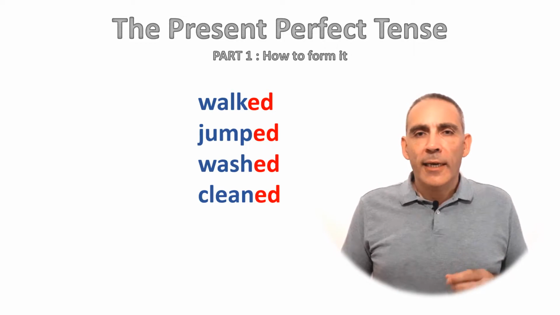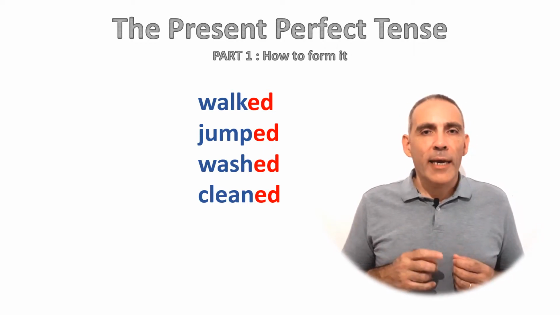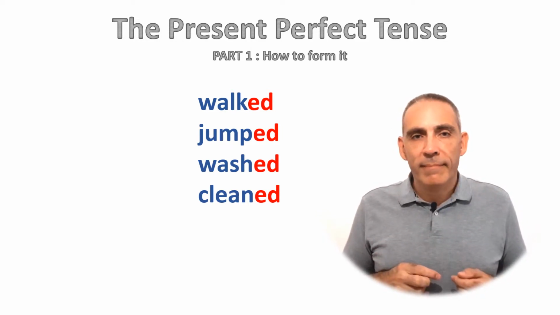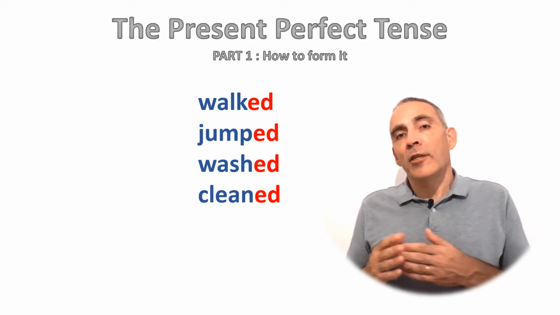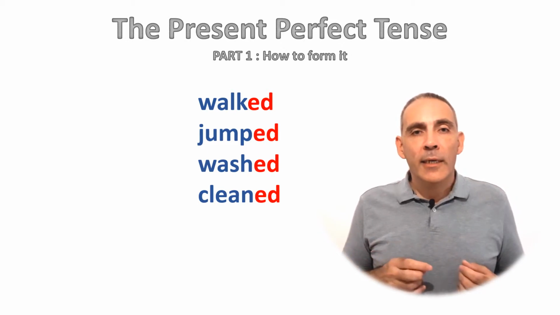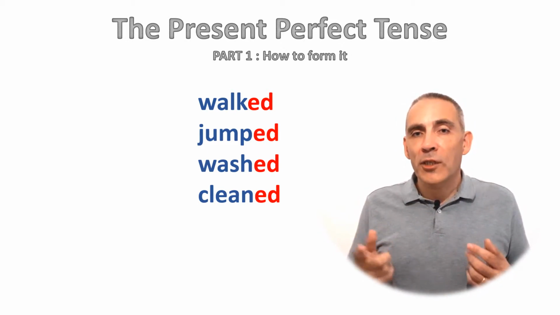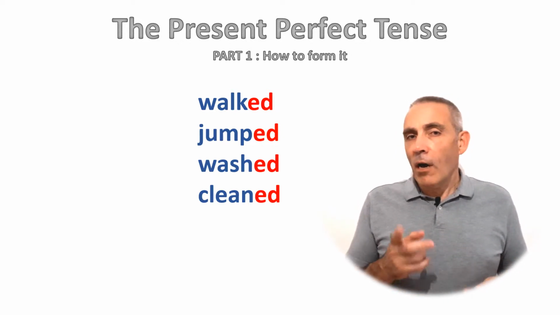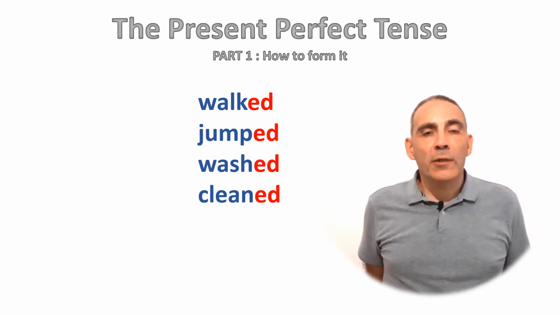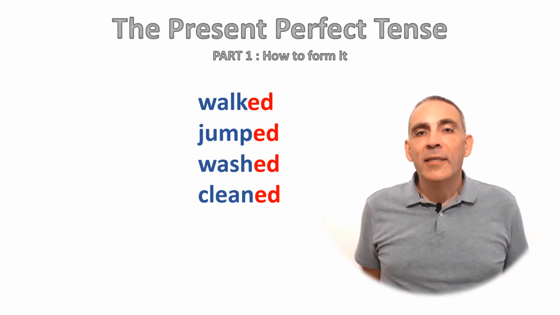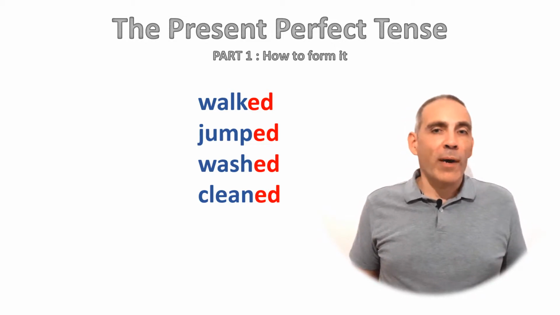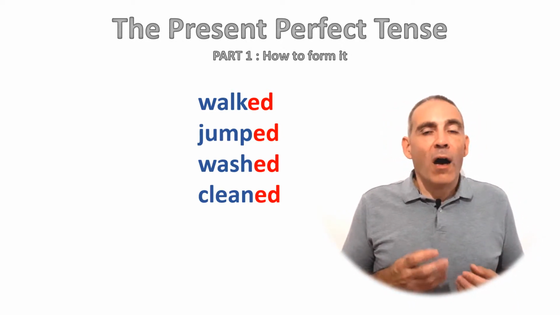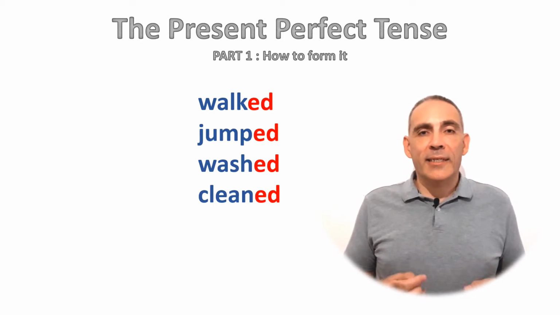Maybe you noticed that the last, cleaned, has a slightly different pronunciation, in this case like a d sound. This is because after saying the n sound, as in clean, it's difficult to move your tongue into position to say the t sound. So instead, we say d. There are other verbs like clean, which also use the d sound, but you can learn these as you go. Don't worry about which sound should be used, t or d. Most people will find that after a little practice, it becomes instinctive.